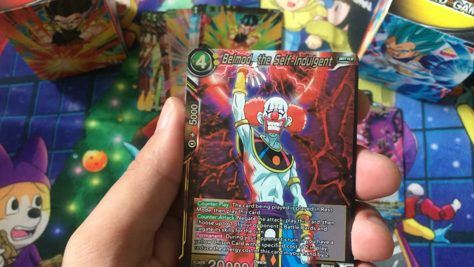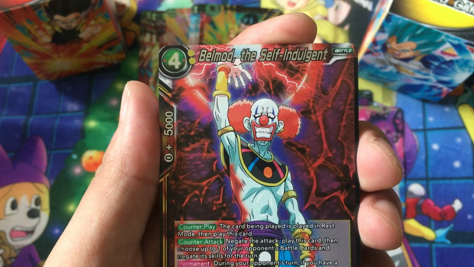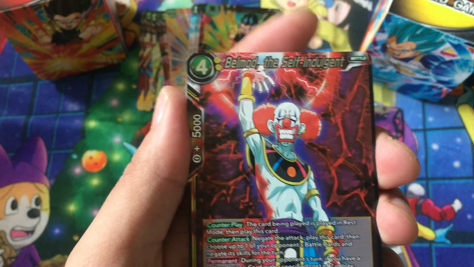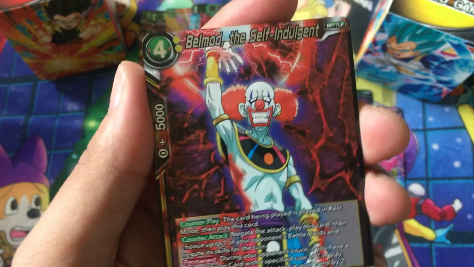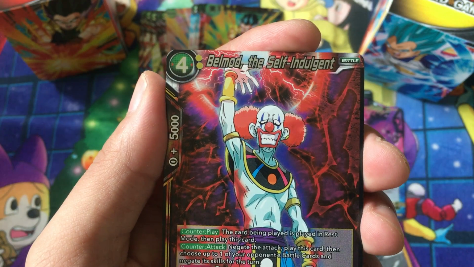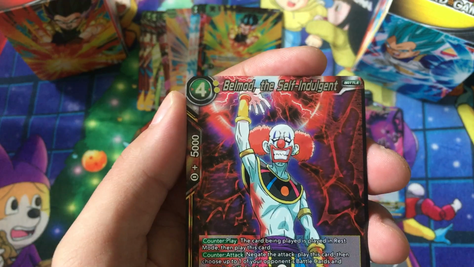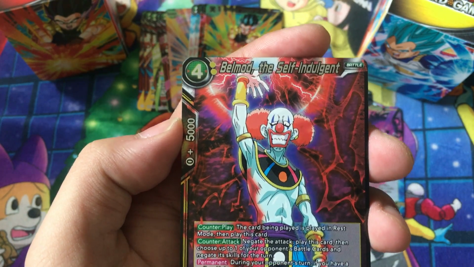Now, you've got Belmont, Self-Indulgence. As a counterplay, the card being played is in rest mode, then play this card. So this is pretty much a Crusher Ball skill. And then counter attack, negate the attack, play this card, then choose up to one of your opponent's battle cards and negate the skill for the turn. That's actually not bad. Negate attack and you cold bloodlust something on the board. It's pretty good.